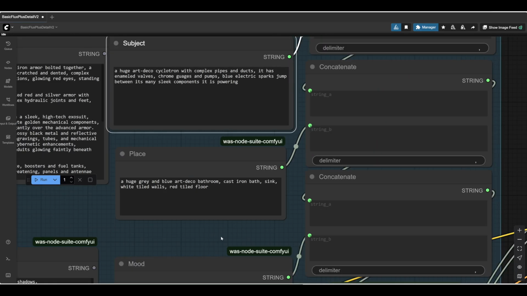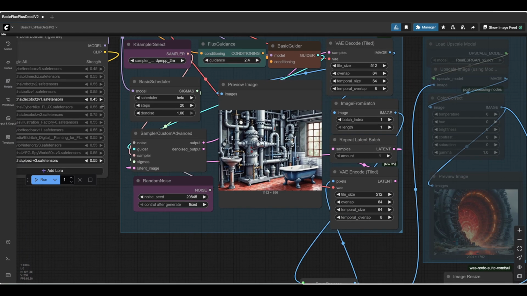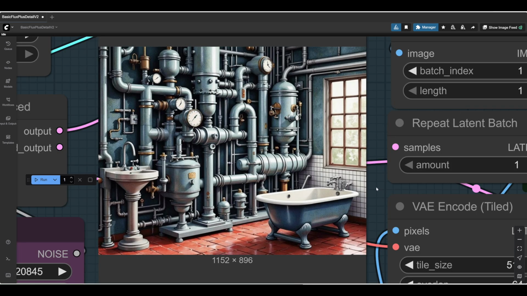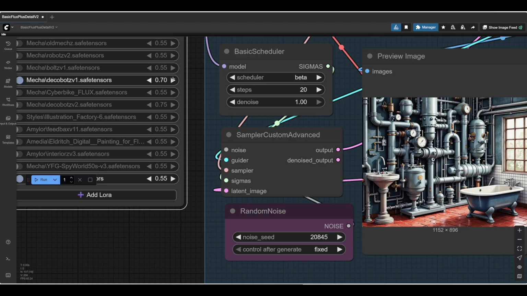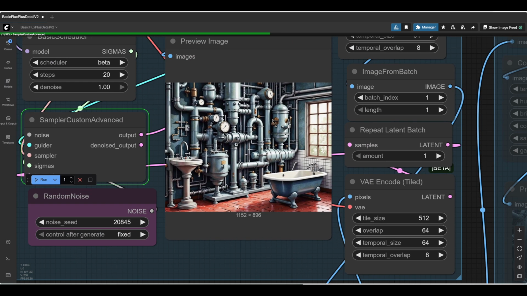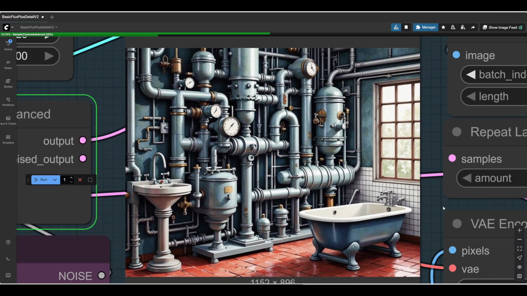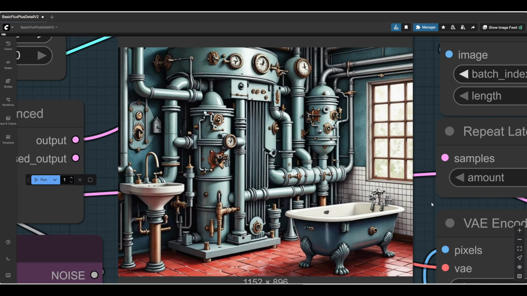I've added stuff that this Lora here will like, and we'll up its strength to 55 or maybe 60. There you go. That was quite nice. And you see, everything's become a little bit more elegant. So if we really pump up the Art Deco, and we'll drop our pipes to 35, so the Deco will be dominant there. Now, what I want to demonstrate here is that the Lora is nice and flexible, so we can use it in all different circumstances. There we go. We have an Art Deco bathroom, and we still have pipes and plumbing. Look at that. What's not to like?